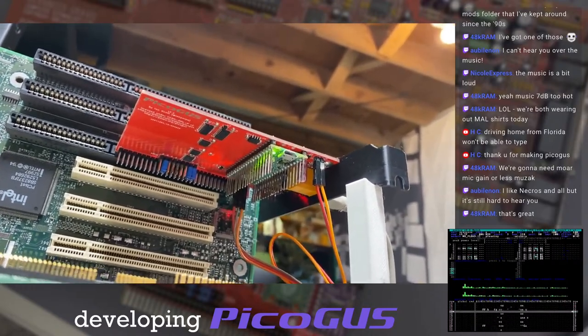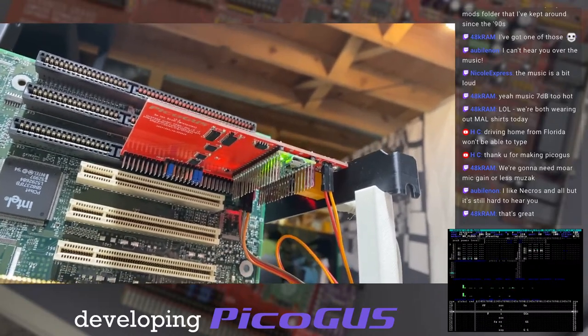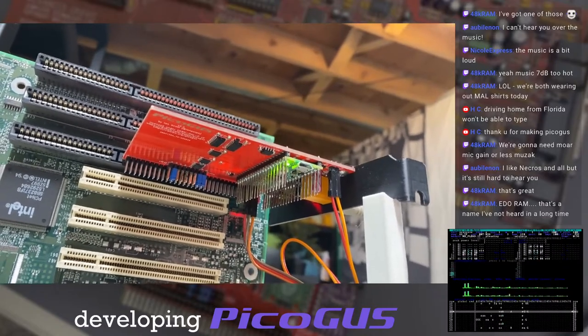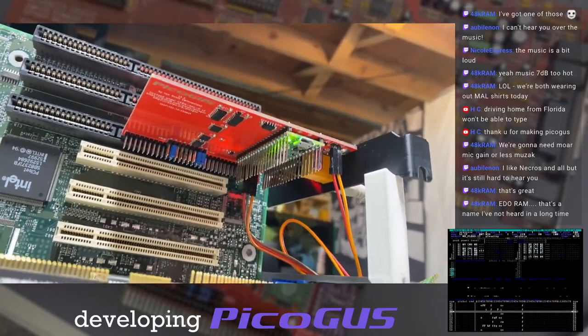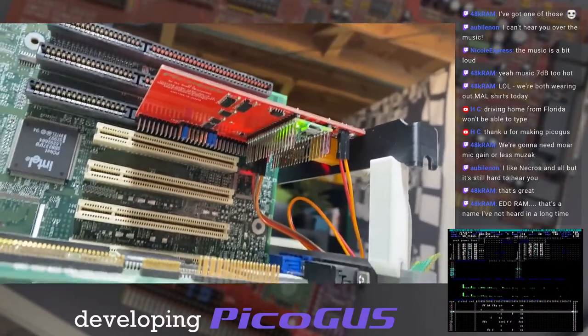I have flashed its EEPROM, or I guess it's flash, I don't know how many times. I haven't worn it out yet. It's still working, so I'm going to keep on trucking along with it. It is currently flashed to GUS mode. That's why it is able to play mods in Cubic Player.